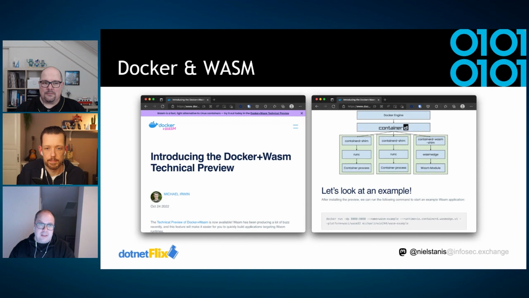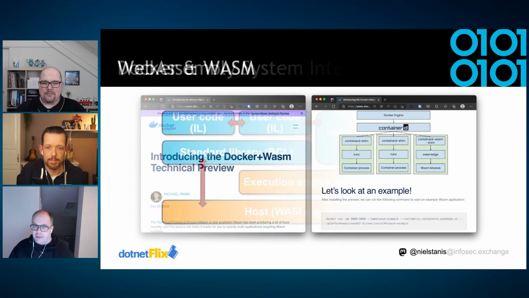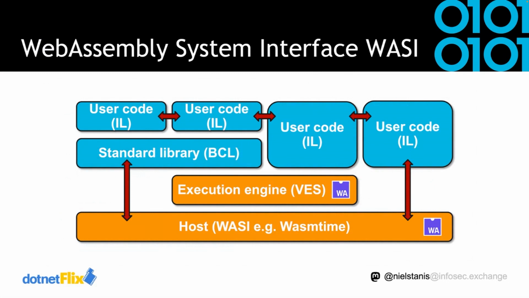So I think this is quite powerful as a whole, and definitely much smaller, and it can coexist as Docker already showed. And it's like Fermyon with Spin. There's a lot more good stuff happening, which we're not going to touch on because it's probably too short. But if we get back to the model we saw before on the application, we can draw this picture, right? We have our virtual execution engine which runs on WebAssembly, and we also have the WASI runtime itself, or the WASI layer that takes care of all the system abstractions we need to run.